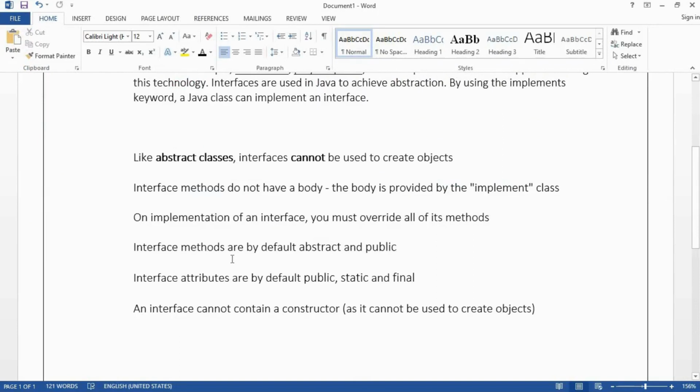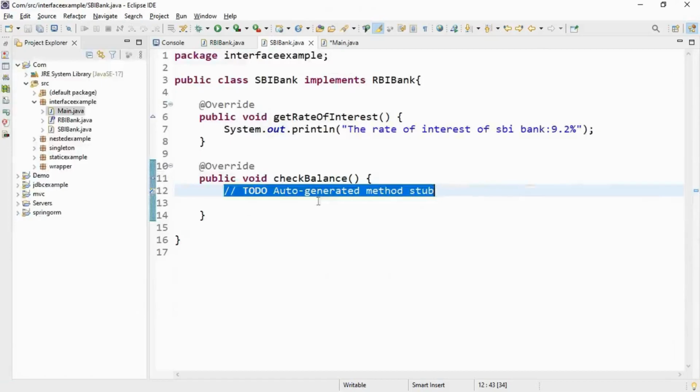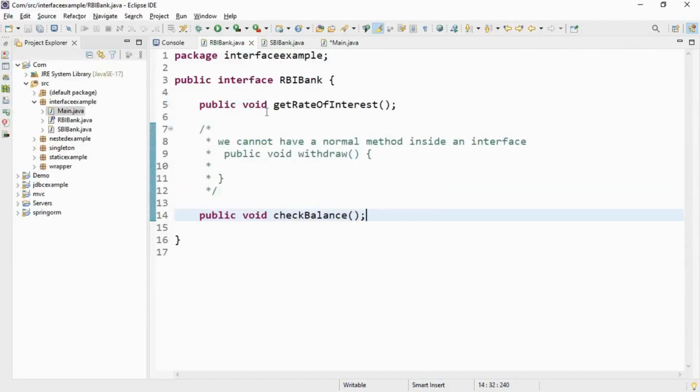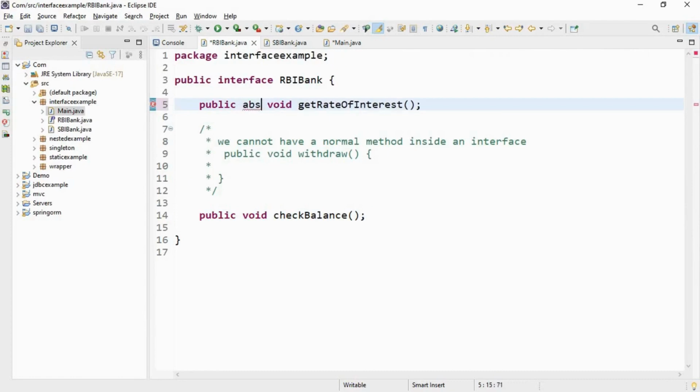Okay, here you can have any implementation. This is just an example to show you we must override. Interface methods are by default abstract and public. So let's go and check. We don't have to write the abstract keyword when you create an abstract method inside an interface. Even if I write an abstract keyword, it doesn't matter. You can write it, or it's given by default, so we don't write the abstract keyword.